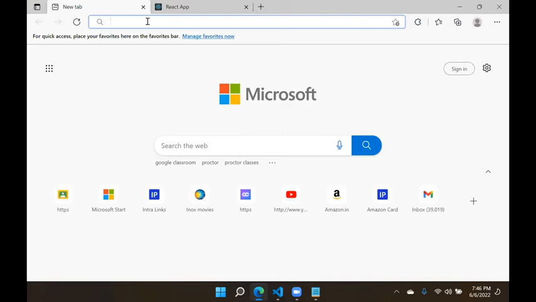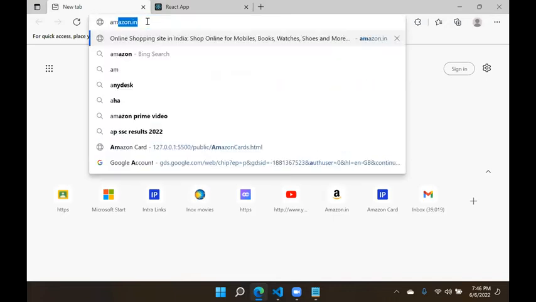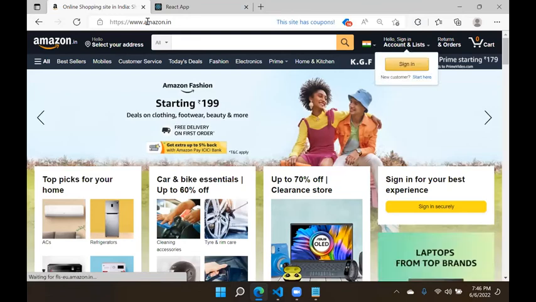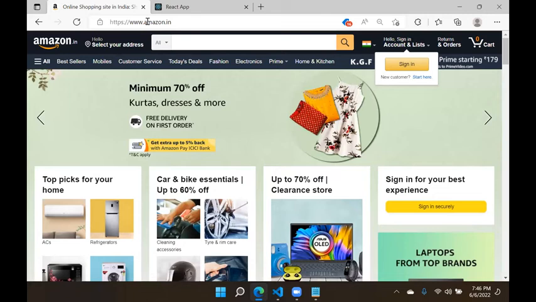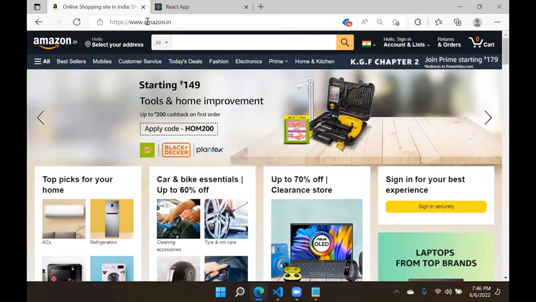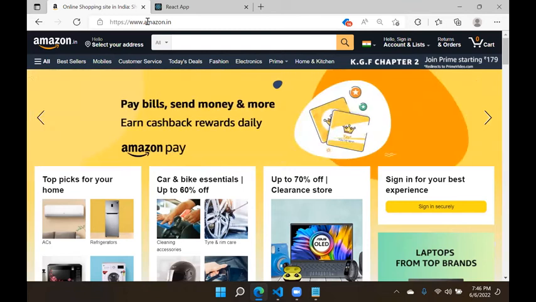Suppose I open Amazon. Amazon is completely built with React. Amazon, Netflix, these are all built with React. But remember, that does not mean you are controlling the Amazon business.